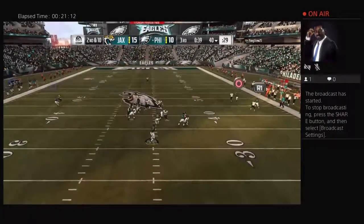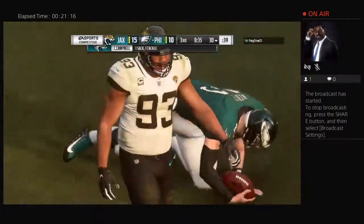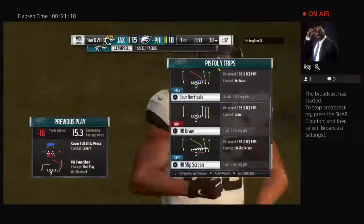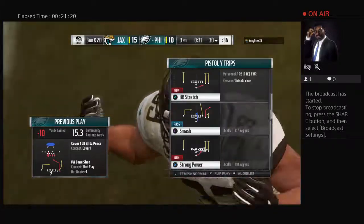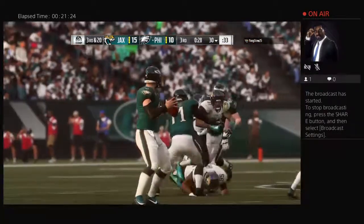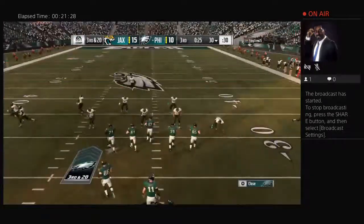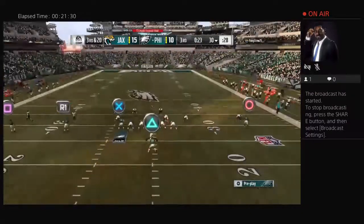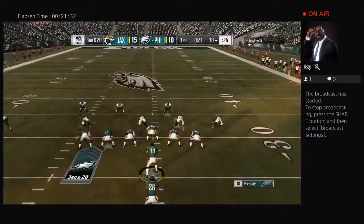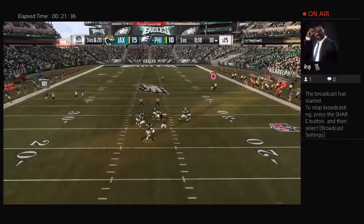Play action. Now Wentz. And he can't get rid of it. He's taken down. Calais Campbell in there to get him, the 6th time they've sacked him tonight. So one quick, easy analysis about why they've struggled so far. They keep putting themselves in 3rd and long situations. They just took another sack right there. And the offensive film session tomorrow may be a little longer than it normally is. Not a lot of positive grades.